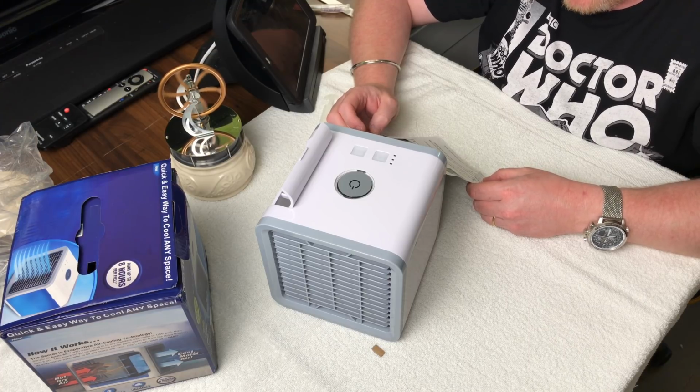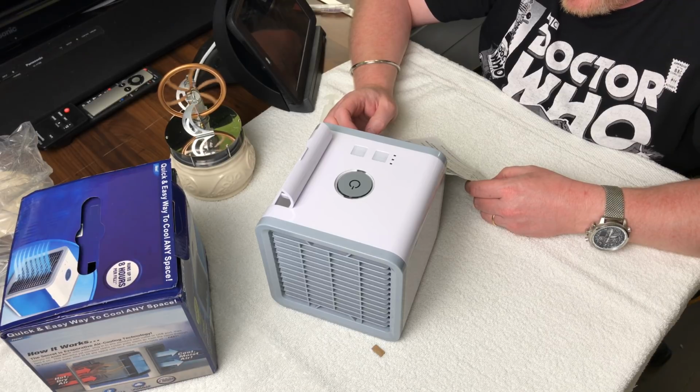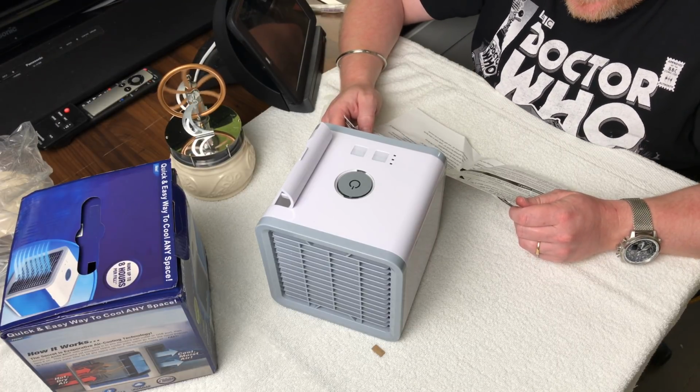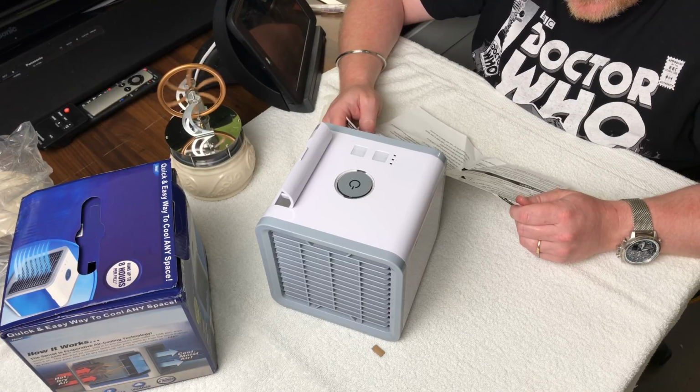Setup. Figure 1. Place Arctic Air on a flat surface. Open the water tank door and fill with water. We recommend a pitcher or measuring cup. Plug USB power adapter into an outlet, then insert larger USB end of the cable into the adapter, blah blah blah, back of the Arctic Air. It's not exactly brain surgery to put this thing together.